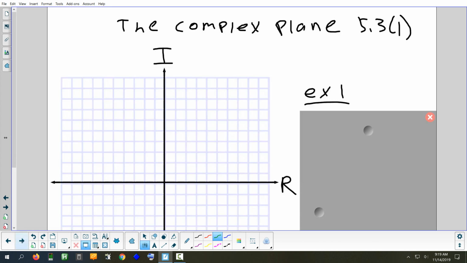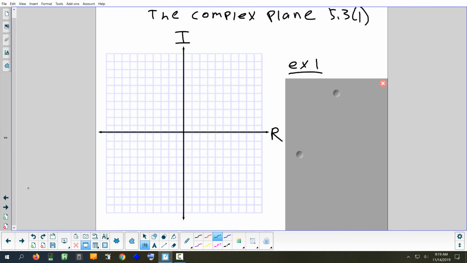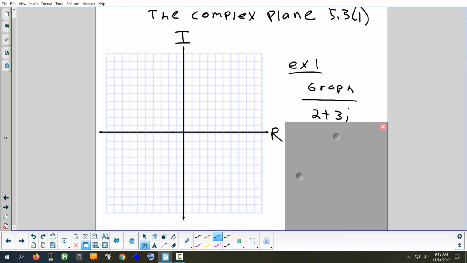Okay. So last thing we're gonna look at is a little bit of 5.3 part 1. First thing they show in 5.3 part 1, very, very simple. It's called the complex plane. The name of it is complex, it's not that complex. It's kind of like an XY axis. But instead of calling it the x-axis and the y-axis, they call it the real and the imaginary. So what this allows us to do is be able to graph complex numbers.